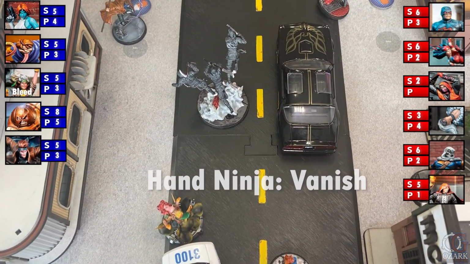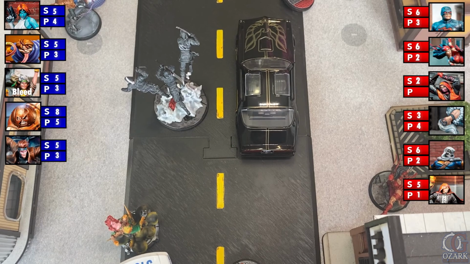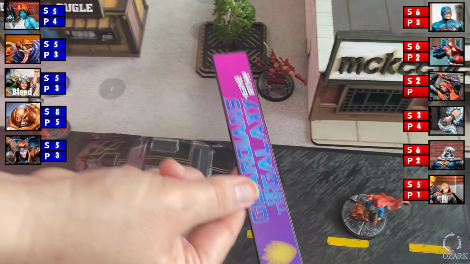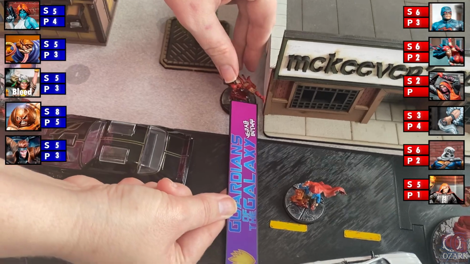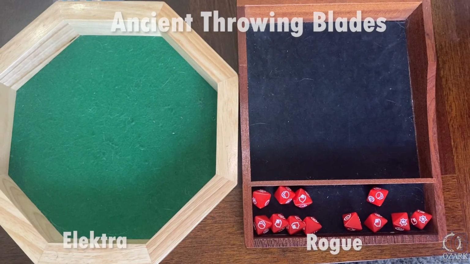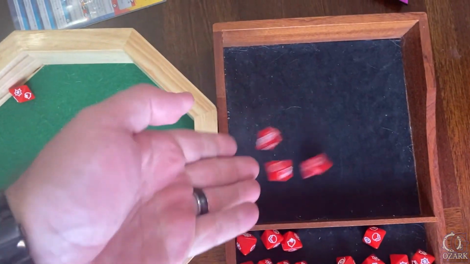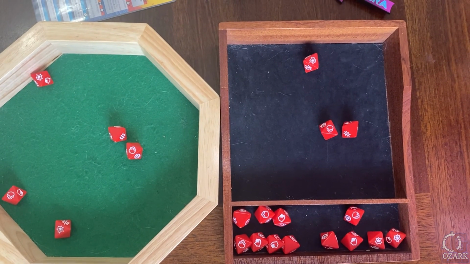So I'm gonna give the spider-infected human. Who do I give it to? Elektra. To Elektra, yeah. And then they vanish into thin air. Okay, but this is where it gets super obnoxious, and I was afraid this is how these guys were going to play, and you're about to show this beautifully. Oh, okay, yeah. So now I go with Elektra. Wish I had been in range, but I wasn't. So attack Rogue with the ancient throwing blades. So not bad. Uh-oh, what just happened?